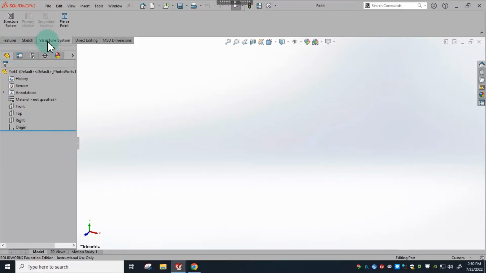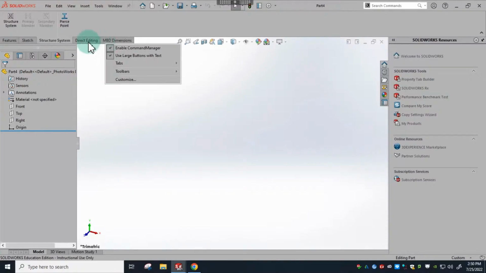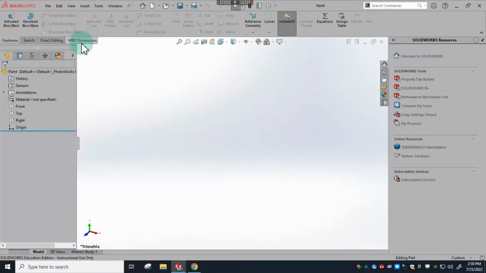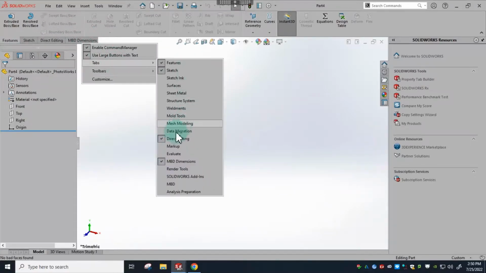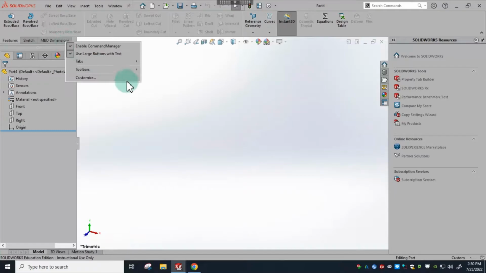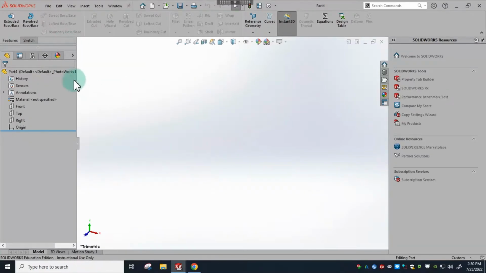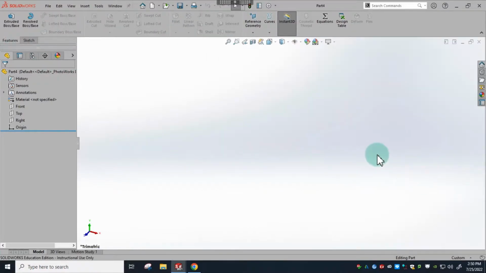What I want you to do is right click on any of these tabs. It doesn't matter which one. We're going to scroll down to Tabs and just uncheck all of them except Features and Sketch. This will make things easier for you because you basically only have two choices of places to look. And I'm going to move this back over.